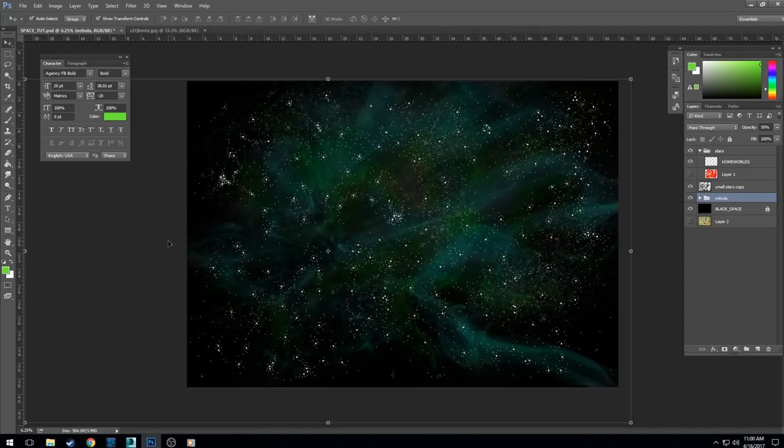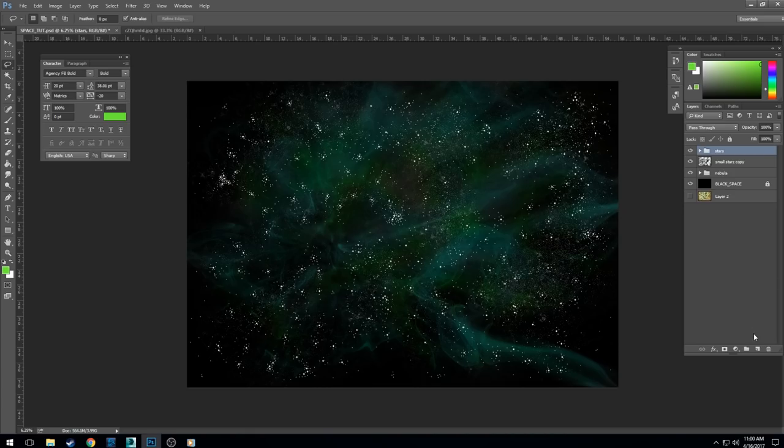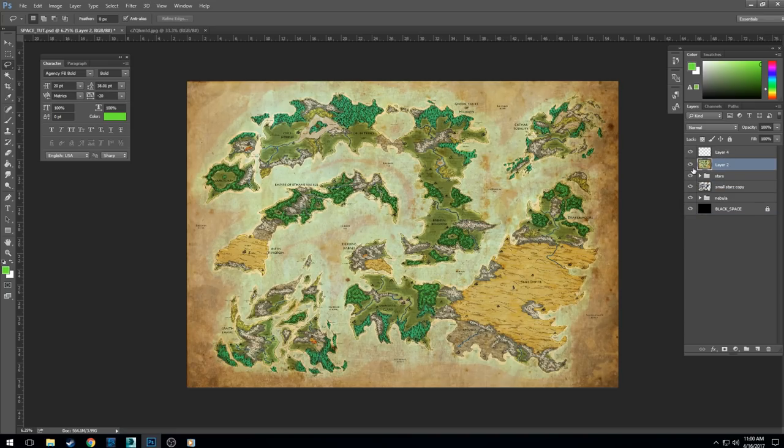Now that that is done, moving swiftly along, we now move to defining our empires. Now in Photoshop, I like to use either the lasso tool or the polygon tool. Now this is where we close down all of our layers and we create a new layer. Now, remember I had this map of Braxia buried way down here many, many moons ago. The reason for that now is because if I want to make my world feel like Braxia used to feel, because I want player familiarity, this is going to be really useful.